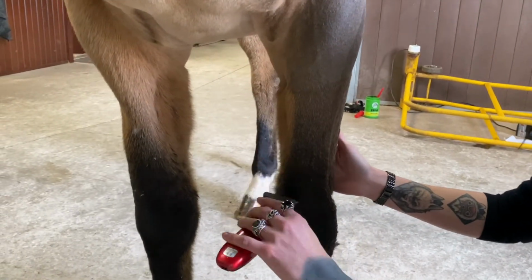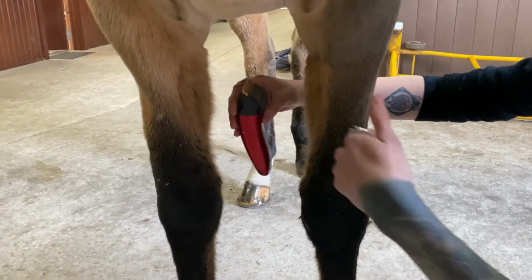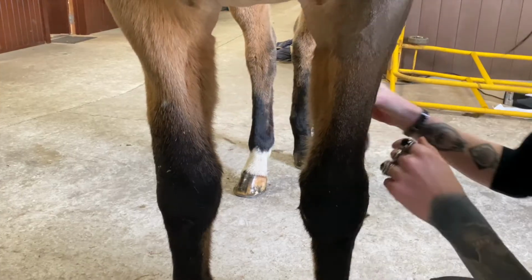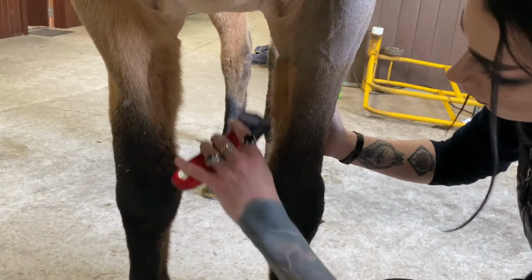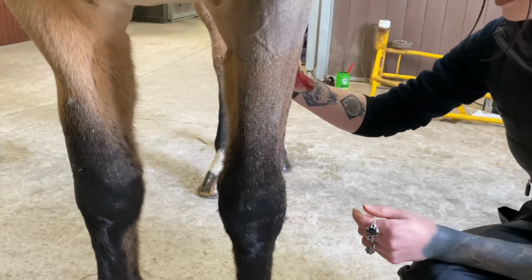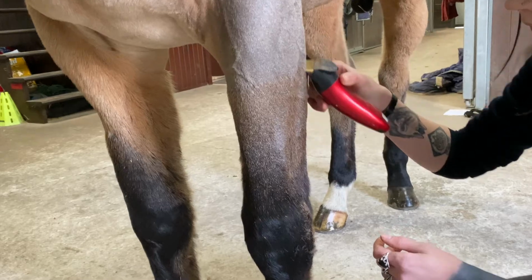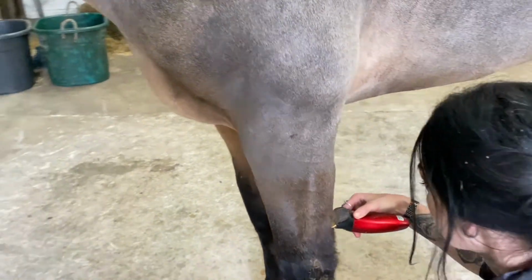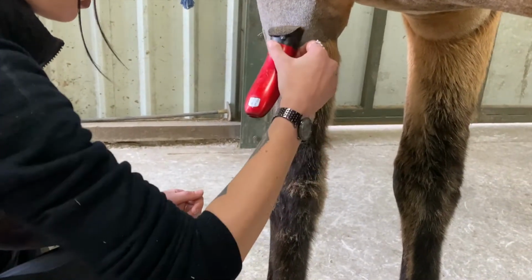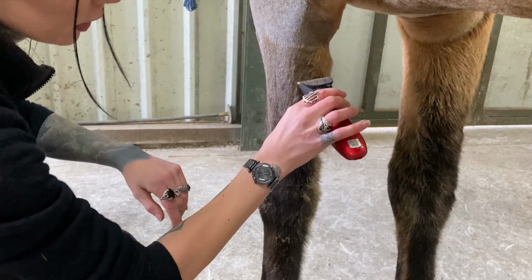So I'm just working my way all around the leg. What I tend to do for the inside of the leg, I will work from the opposite side. So if you'd imagined I'd already done this leg, I would be blending here because you can see much better. Again, I'm not putting a lot of pressure, I'm just gently holding them.